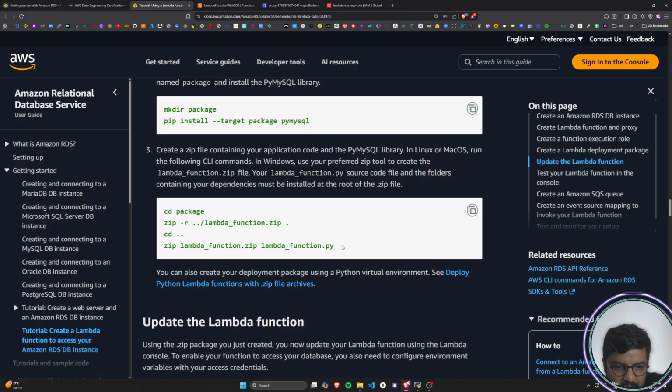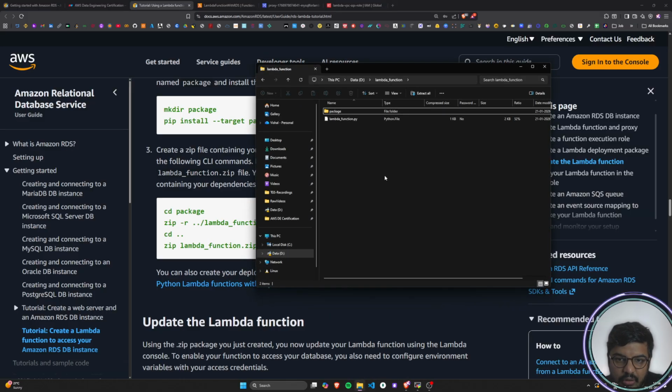Okay, so I have to create even the package in a zip file. Let me verify it. So I will have to package this also.